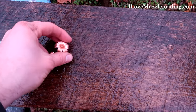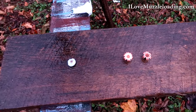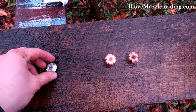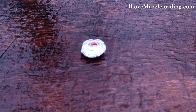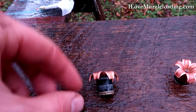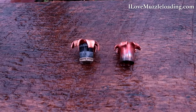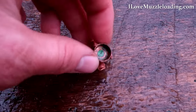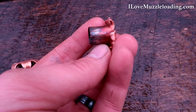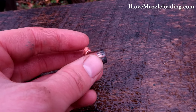Let's take a look at our bullets in order. We do not have the Power Belt ELR — I'm tempted to try another shot just to see if we can recover one. That arrow tip just flattened right out into a nice slug, almost like a lead round ball. This is our Federal Bore Lock — that nice mushroom out of that stem, really interesting stem, and that plastic has gone hard after going through. And our Thor bullet, very similar to the Federal Bore Lock where we opened up quite a bit. You can see how that force distorts the base of the bullet — that's the gas seal they talk about. Neat to see the physics in action.